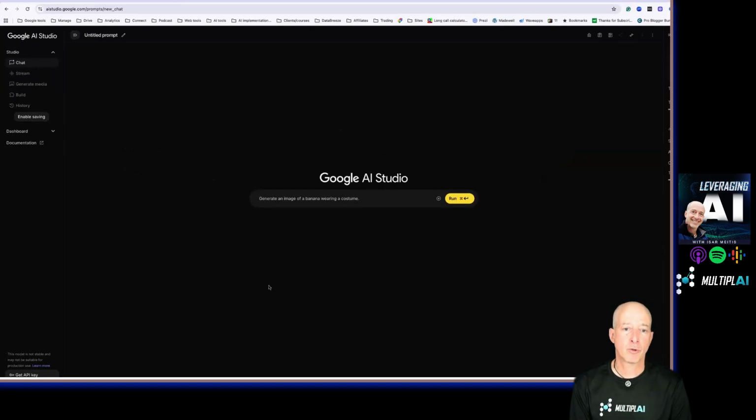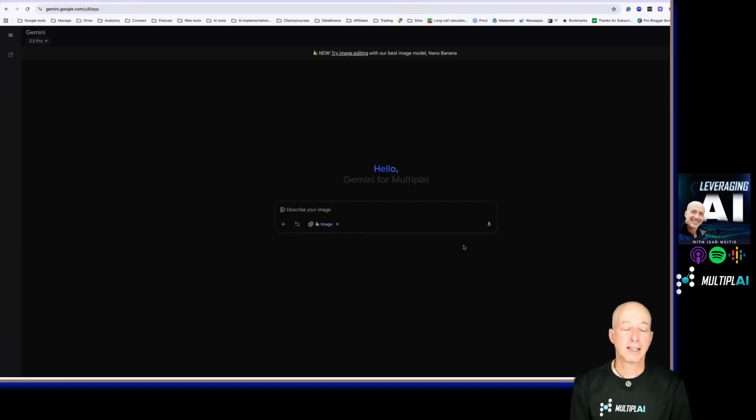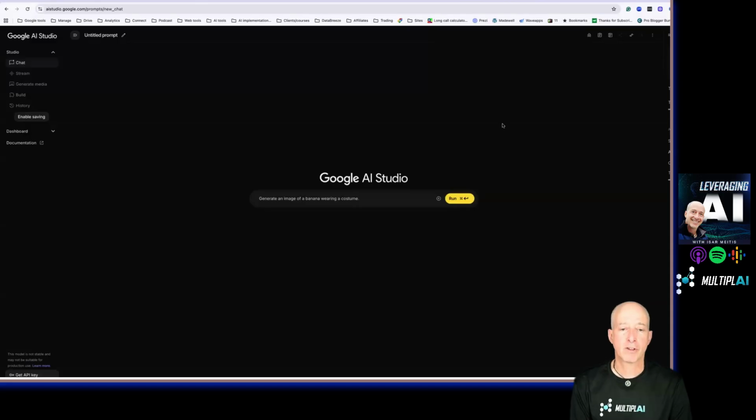The biggest difference is if you're running it in Google AI Studio, you are paying for tokens. So you're paying a really small amount of money every time you run any command in AI Studio in general, including creating and editing images. And it is included with your license if you're running it in your regular Gemini account. So my suggestion to you is start in the regular Gemini account. And if you run out of credits and you need more, then go to AI Studio and just keep on running it over there. And over there, you can run it forever because you're paying for every token.